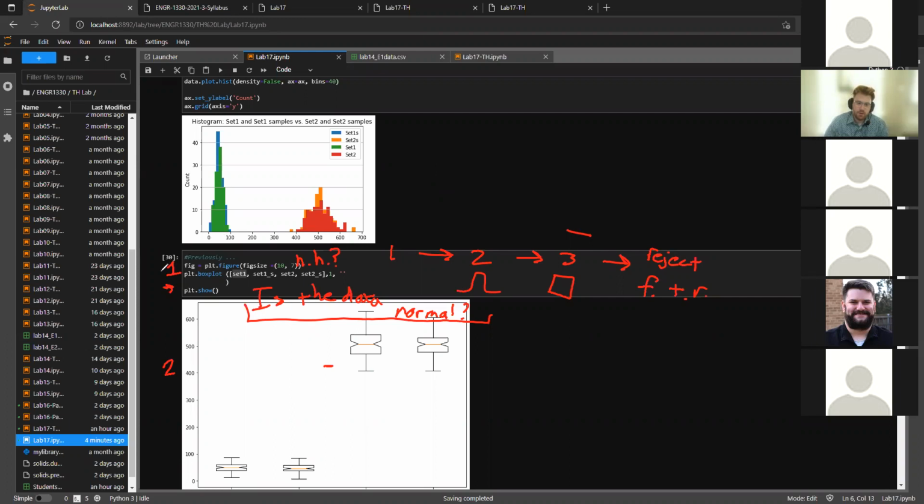So when we're talking about the first one, where the question is the data normal? The things we're going to be comparing are set 1 and the random sampling for set 1. For the second question, we're going to be comparing set 2 and the random sampling for set 2. Yes, so I'm assuming Dylan's answer is the data itself between the sets. That makes sense, if that's what you're trying to say.